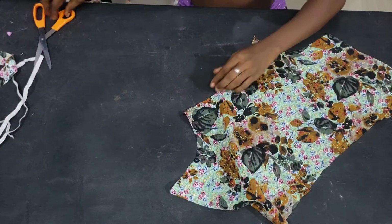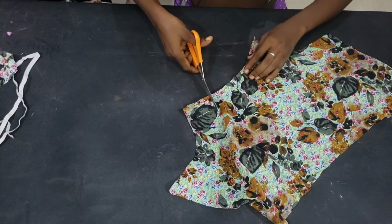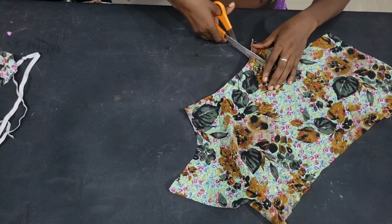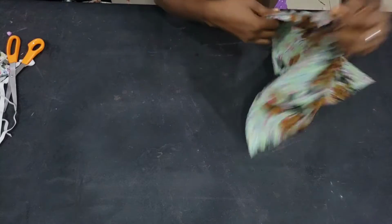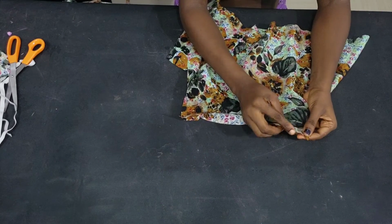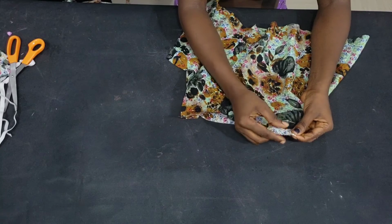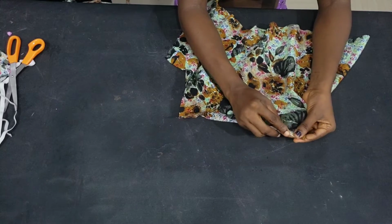So this is what I have. As you can see, I went ahead and gave it a notch because it is a curved shape we have at this neckline. So I went ahead and folded by half of an inch, then by another half of an inch. The next thing I did was to top stitch on it from the right side.